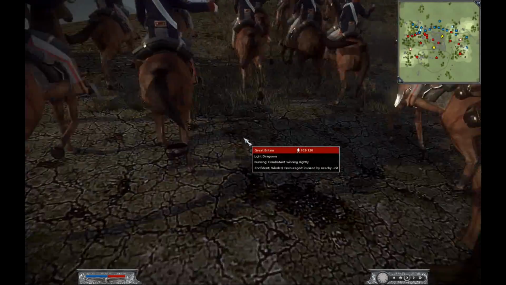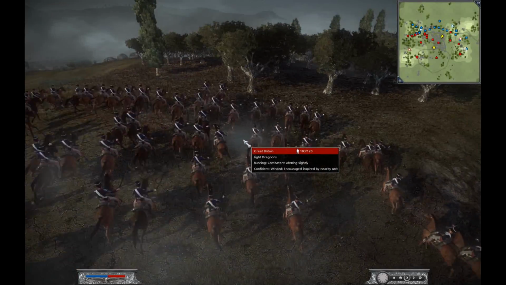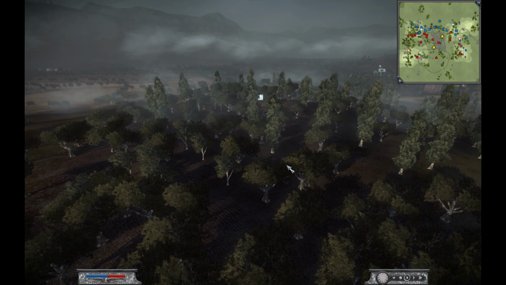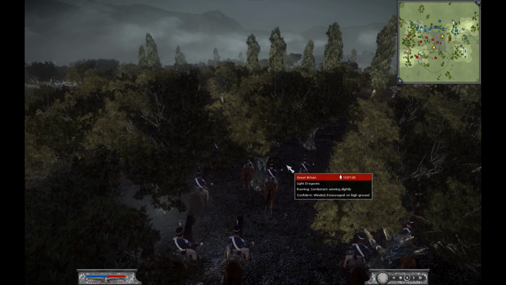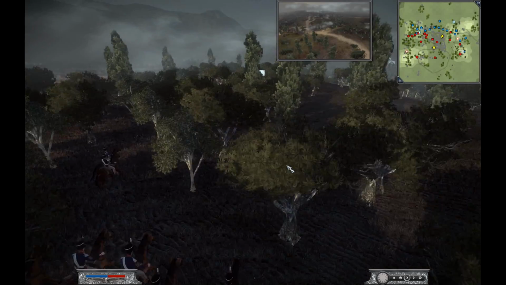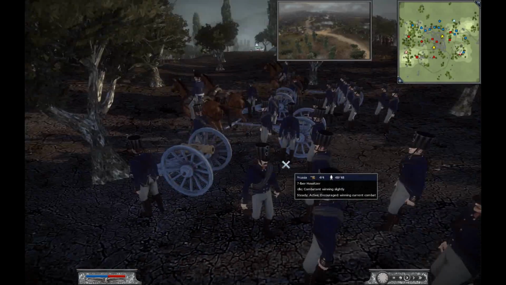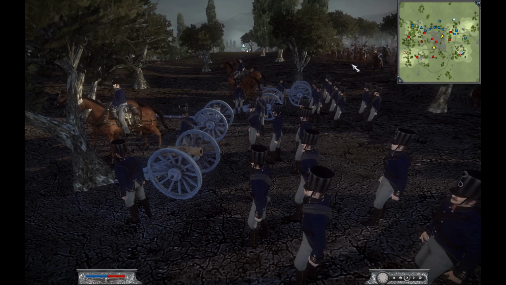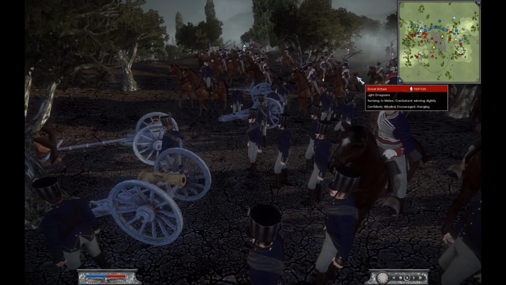You can see my light dragoons are going to charge over this hill, and pretty soon they're going to attack that artillery. That artillery is firing on my guys right now, so I try to take out artillery as early as I possibly can in battles, because they can do a lot of damage. The quicker you can take them out, the less damage they're going to do to your infantry. Here they are, nice glorious charge, and the Prussians never saw it coming.